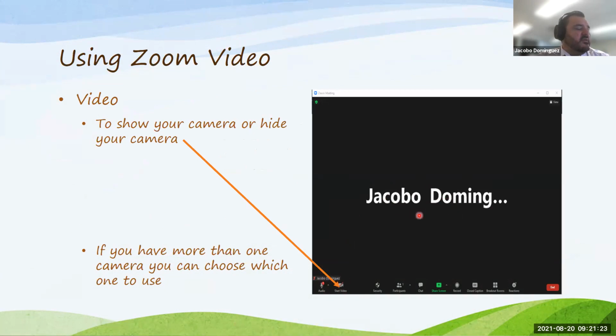Having said that, your video might be on a screen or in a background that you decided to put on, but you are still showing your video, meaning we may not see past that screen, but we're still seeing your video. Now, when you do see a line, then you are 100% sure that your camera is not presenting that information, right? So if you want total privacy, you want to make sure that that video has a little line through it, right? Otherwise, your camera is on. You may not be showing your face or your screen, but it's still on, okay?